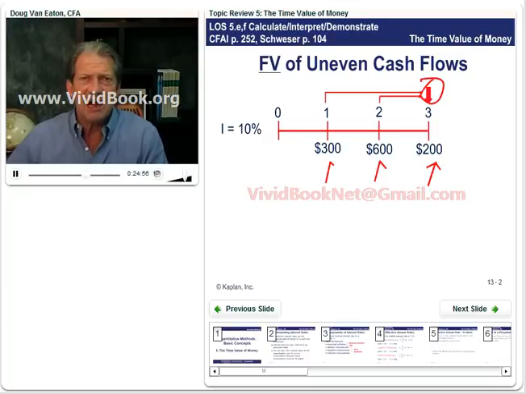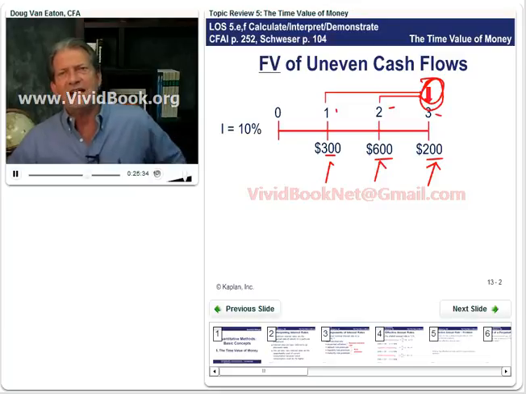Now, using these timelines, and that's what I've drawn out here, when you're first doing these problems, or even after a while, and even on the exam, if you run into any kind of a problem that's not dead obvious to you what's going on, draw this timeline out. Okay? Put the amounts going in as positive numbers. Put the amounts coming out as negative numbers, and then look and see what you've been asked for. In this case, we're representing a problem that says, well, how much would you have at time 3 if you put in $300 at time 1, $600 at time 2, $200 at time 3, and the effective interest rate is 10% a year.